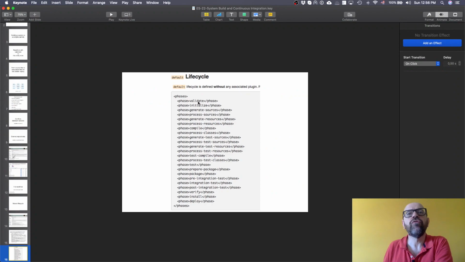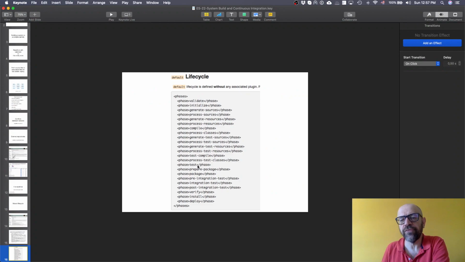It goes from validation of the script itself, whether your script is okay, till you compile. For instance, when you do mvn compile, you go till this phase, so you go through all these phases. You have phases where you generate code because you have code generation. So before you compile, you need to generate your code. Then you have phases where you run the tests.